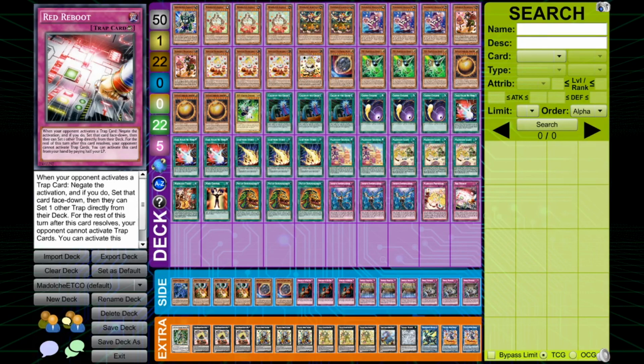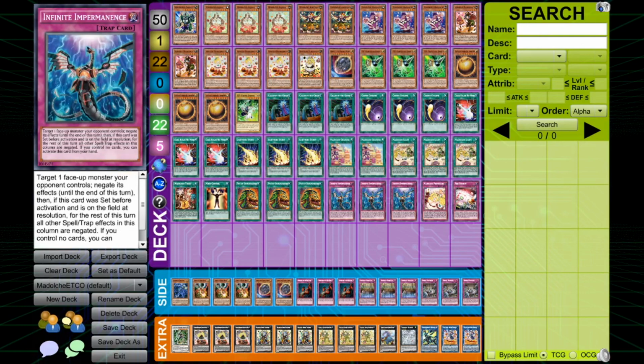And lastly, I've got 1 copy of Red Reboot. Again, it's just like Lightning Storm, screw back Red stuff. And also it stops Imperm, because Imperm can also stop you like Ash can.